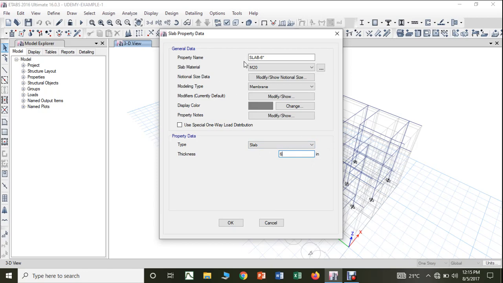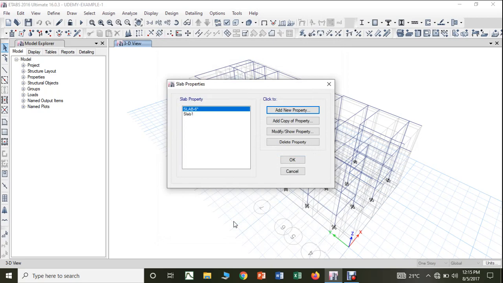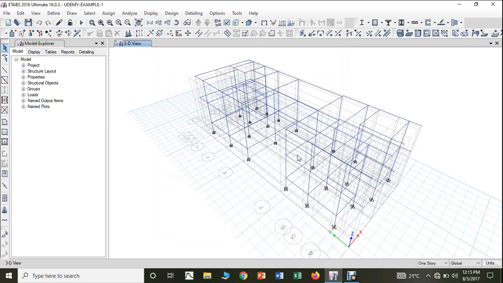I have given the property name slab, the material M20, modeled it as a membrane, chosen load distribution in both directions, made it a normal slab, and given the thickness as 6 inches. Once all this data is given, you just click OK. Now my slab has been defined. It is not assigned anywhere yet, it is just defined.